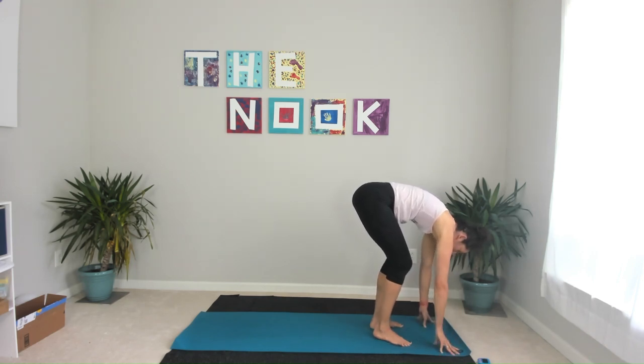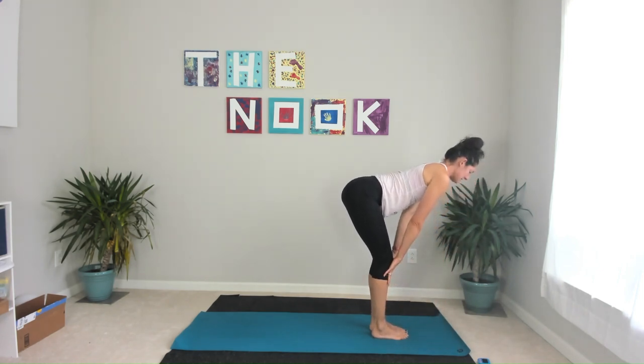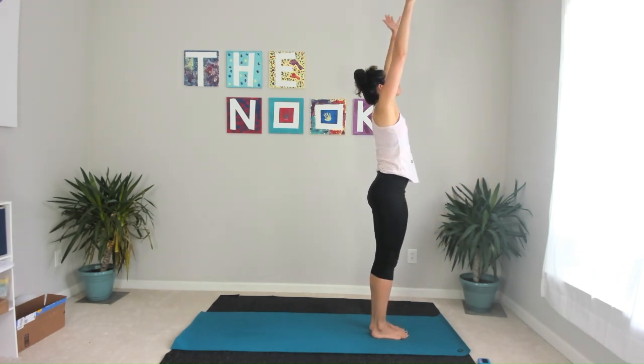Release your arms, heel toe those feet together if that's where you're going today. Inhale, halfway lift. Nice flat back. Exhale, fold. Inhale all the way up to stand. We're gonna go through 2 sun A's.